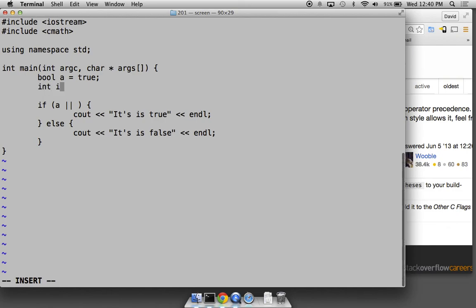Let me do this. I'm going to create kind of an artificial example here. Let's set I to 0.